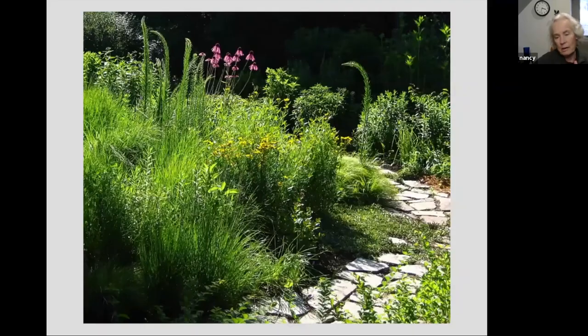This is looking farther out in the same garden — some nice hardscaping. Even though there's not an abundance of stuff blooming right now, I love the textural variation. There's some grasses — I believe this is probably some prairie dropseed — some liatris that are going to be blooming soon, the purple coneflower in the backdrop, and I think these are that New Jersey tea shrub that I talked about.